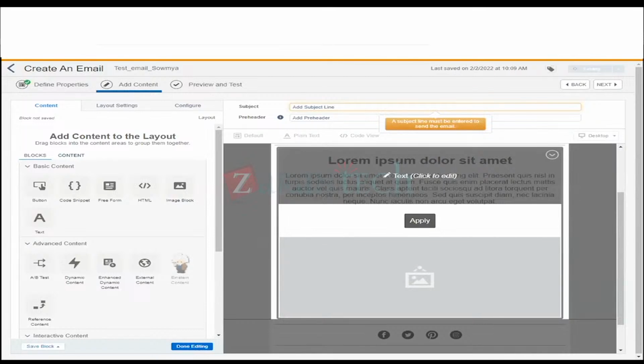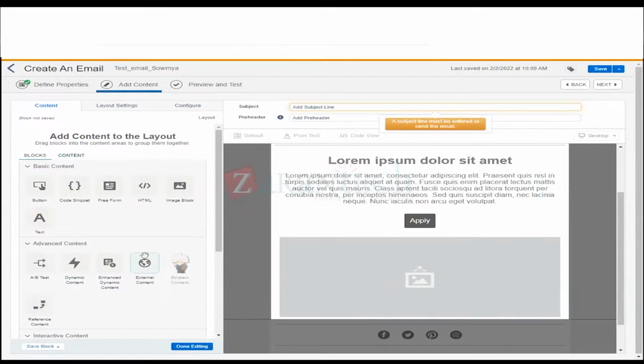You told me you are already getting the email templates. These are all the building blocks which you can have in an email. If you want to upload an image, you have the image block. If you want to create a button in that email, you have a button block. If you want to include some text, you have the text block. These are the things you can use to create an email, but we will not be creating any template-based email. My main motto is to make you understand how dynamic content works. So let's go back and change our template.